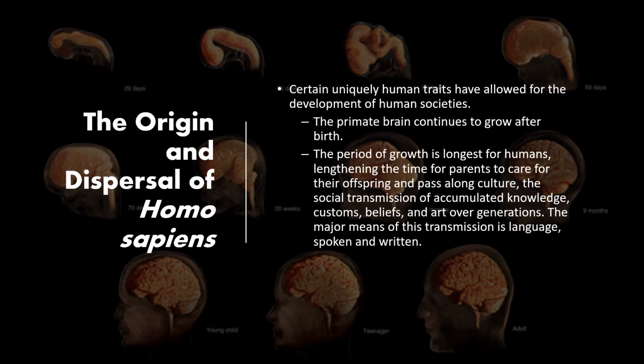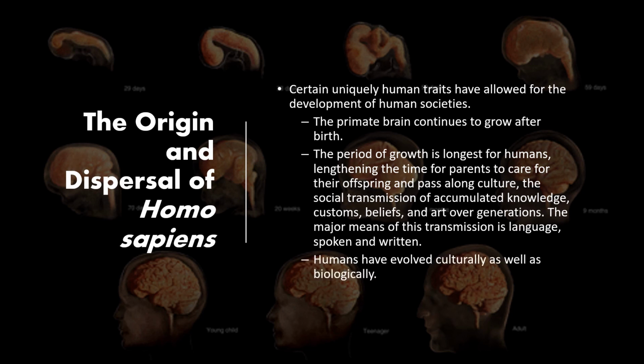But in humans, it's going to grow for a longer period of time. This then is going to lengthen the amount of time that we are with our parents, and we require parental care. And during this time, while we're growing, we can also pass along culture. This is the social transmission of knowledge, a way to talk about different customs and beliefs, art, all through communication, through language, through stories.